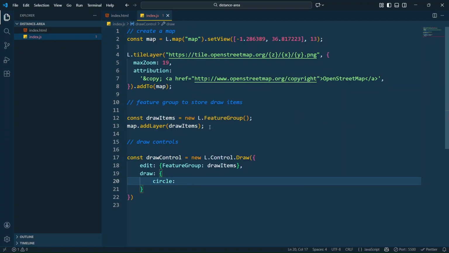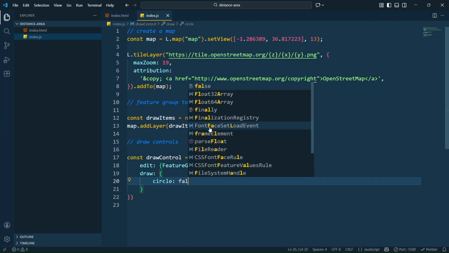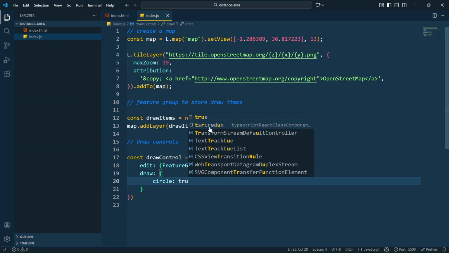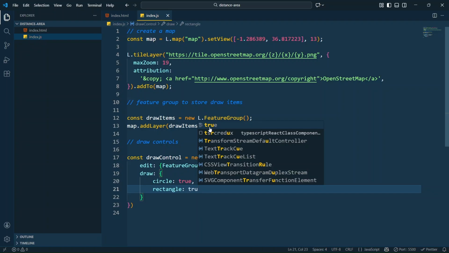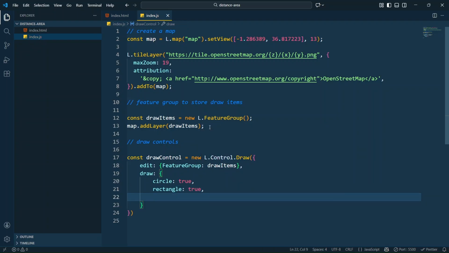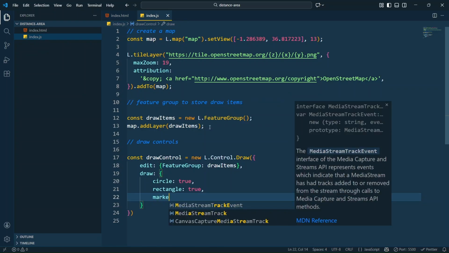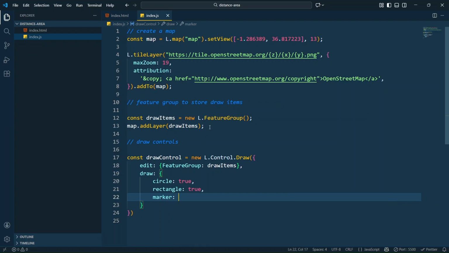Since I don't want to draw any circle, I think we can just say true and see. So true. And we also need the rectangle. You can also say true if you want, or you can say false. You can also get the marker. You can also say true.